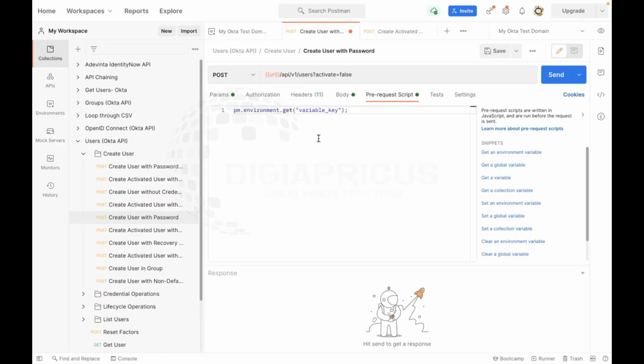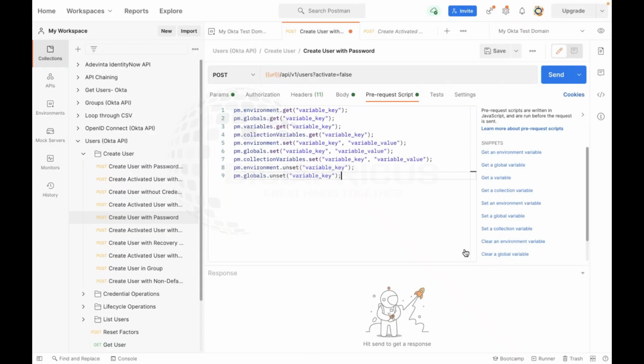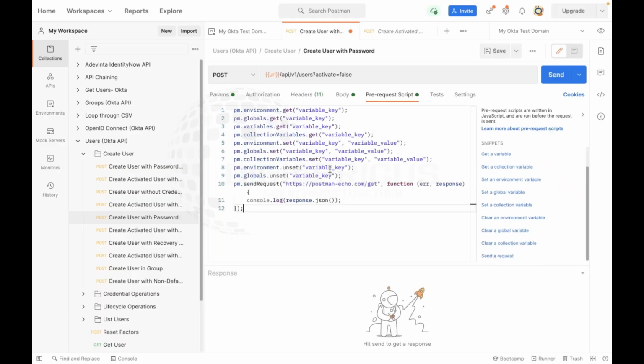This is a snippet already available, so if you want to add a global variable, get a variable, get a collection variable, anything, you can write it over here using these, or maybe send a request. Maybe you're not familiar with this language, so it's fine, we don't require to be familiar with this language. We can just use these snippets.